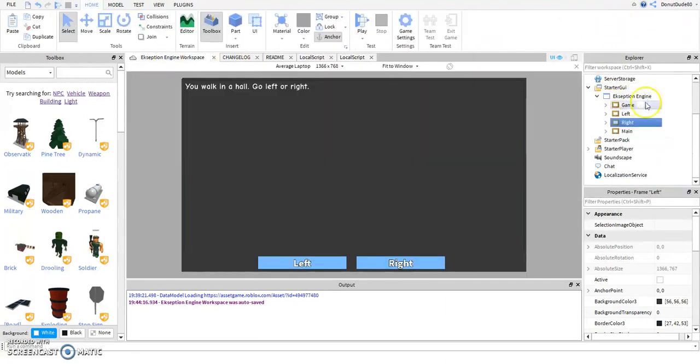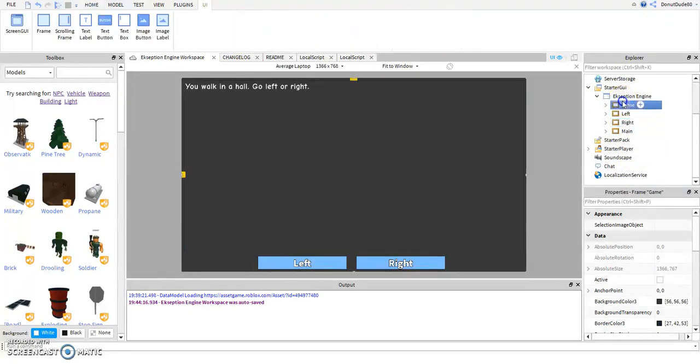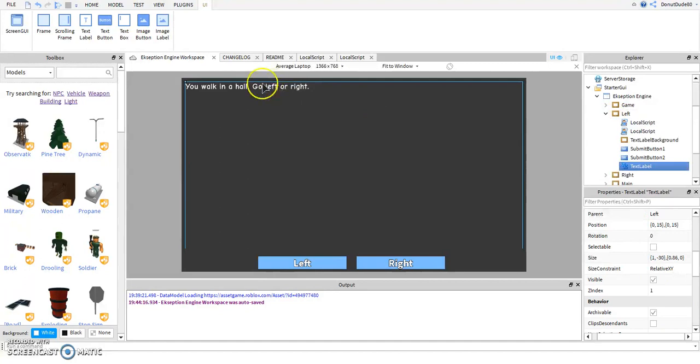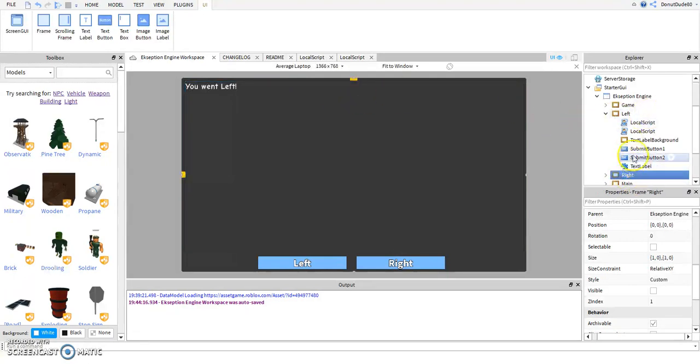Alright, so once you're finished with editing the one you're working on, you can now click invisible, and we're going to make that invisible. Edit this, and it's going to say, oh man, they don't let me do anything. Alright, it says you went left. Right. And we're not going to edit any of the buttons because I'm trying to make this tutorial as short as possible.